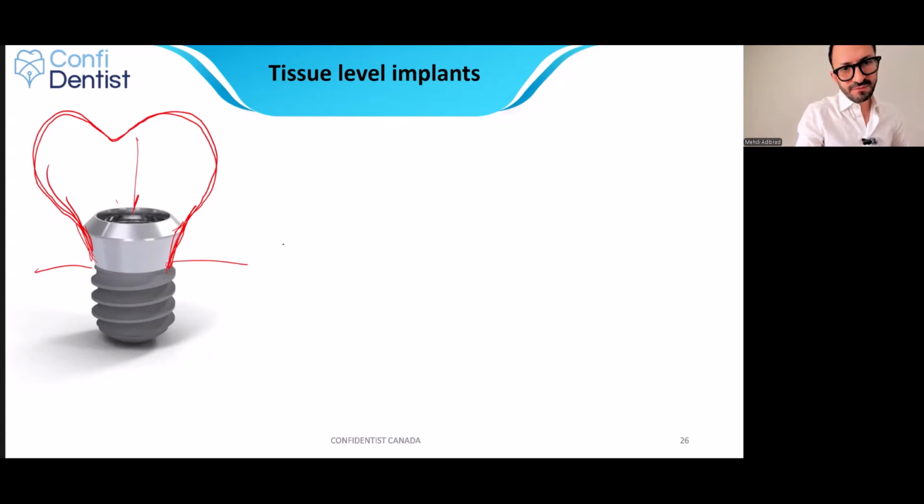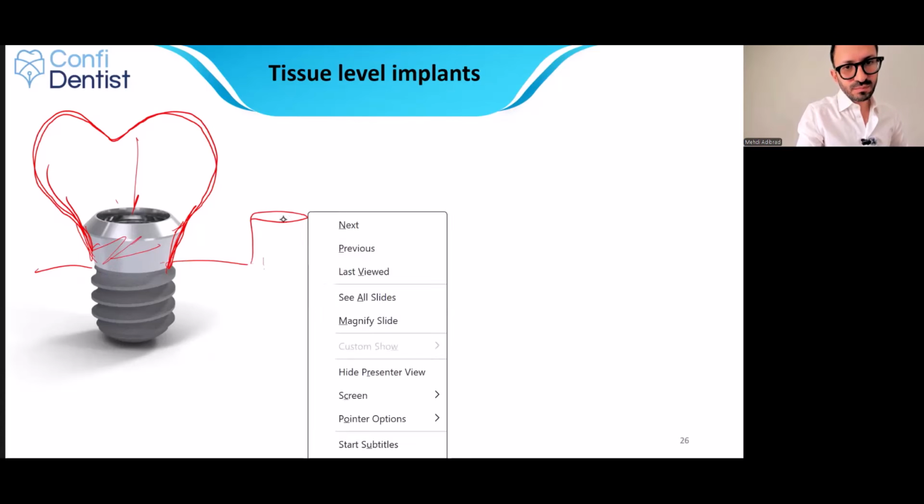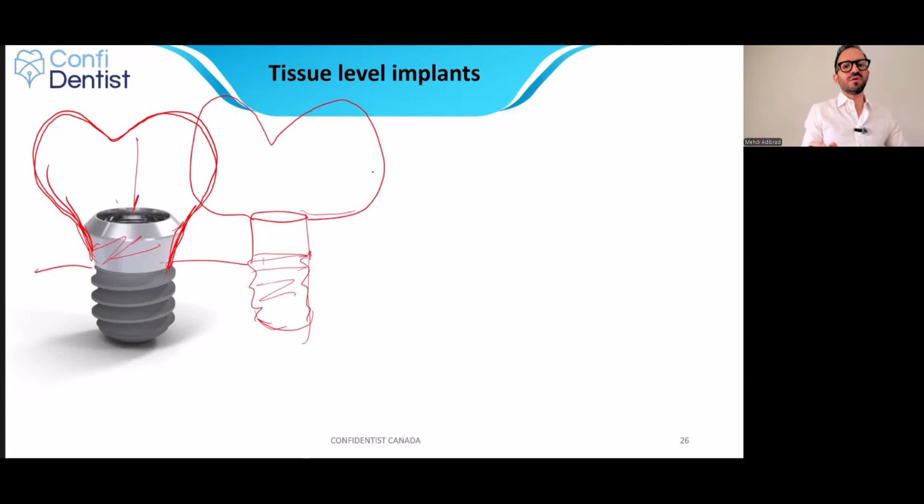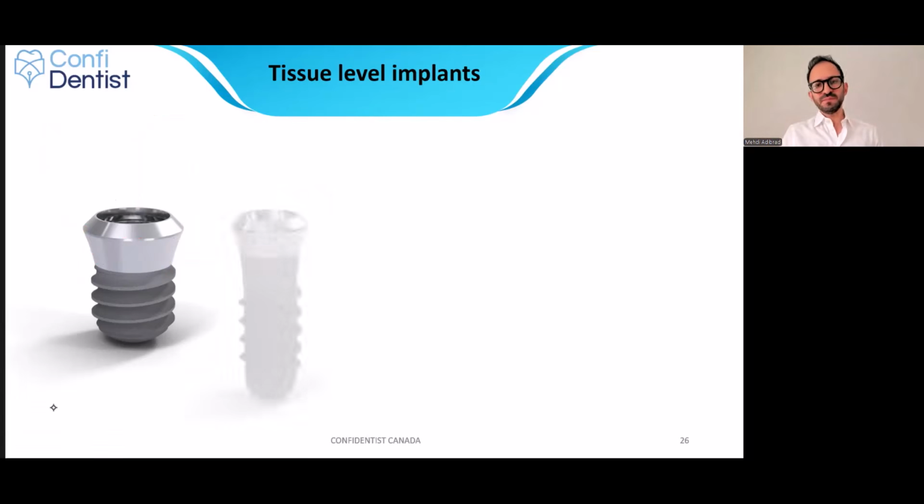If I didn't have this design in the smooth collar, let's say I have a design like this. We do have this design for the tissue level, where we have very narrow space. Then my crown would be like this. So it creates a very unnatural emergence profile. And I do have some horizontal cantilever, okay? But we do have this design when we have very narrow space and we want to place tissue level, okay?